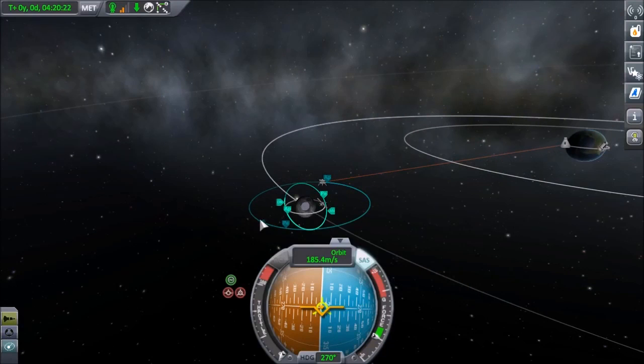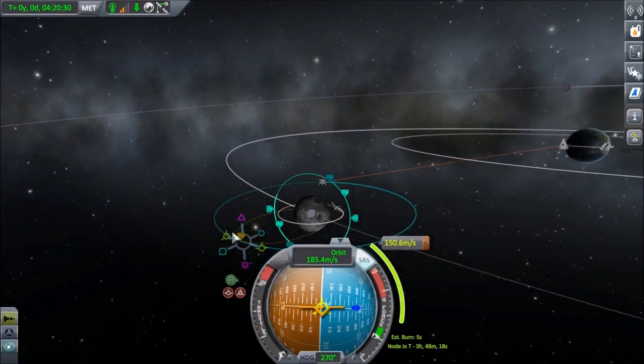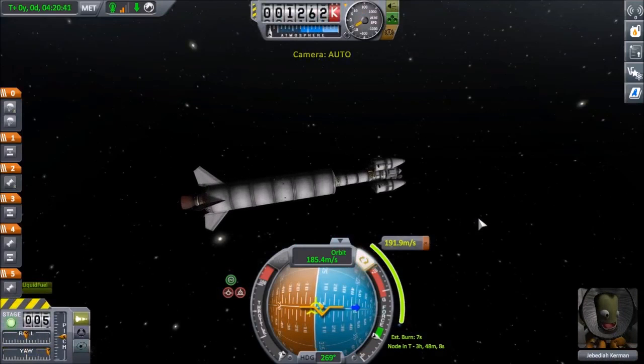Once we are, I want us on the bright side. So, bring us down right about, it's a good place. That's right about there. That is good. Get us into position on our maneuver node.